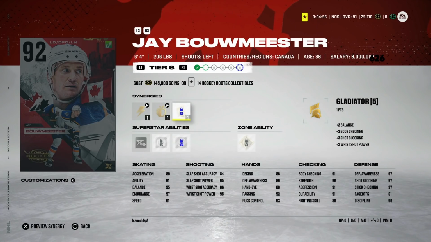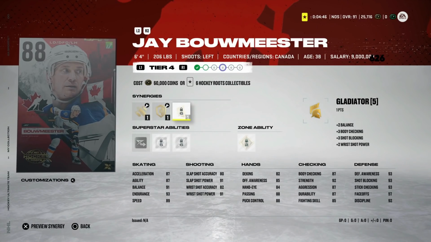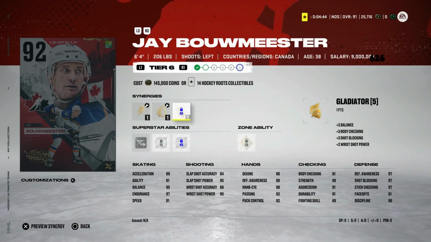Trade those in for coins, and then do it with coins, because when a 92 happens and you want to get rid of this BOUWMEESTER, you can refund him all the way down and get half your coins back. If you do it with all collectibles, all you're going to do is get half of your collectibles back that you can't do anything with other than make other Hockey Roots players. So I just want to keep that in mind.